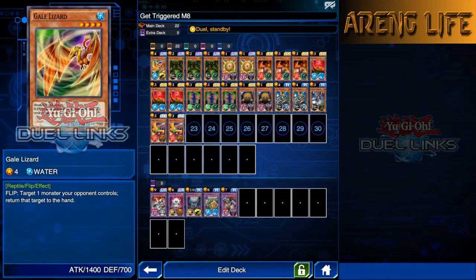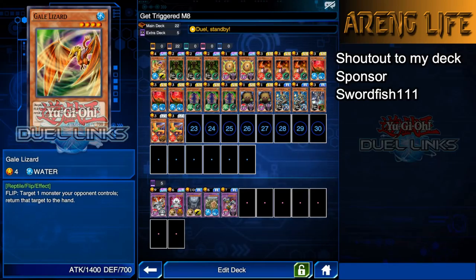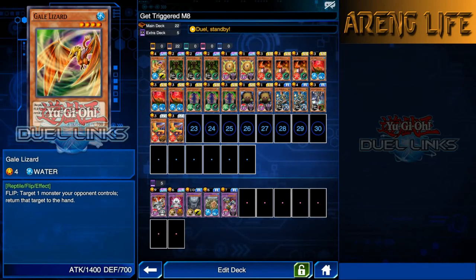So today we're jumping into ranked once again, and this time we got a masterpiece of trolliness. Today's deck is all about the monsters, all about the annoying monsters. Shout out to Swordfish111 in the Discord for giving me this deck. He's my deck sponsor. He gave me a version of this deck, and I modified it slightly because I did try it out, and it was getting completely wrecked. I don't know why, so I went ahead and threw in some different cards. So let's go ahead and talk about this monstrosity.